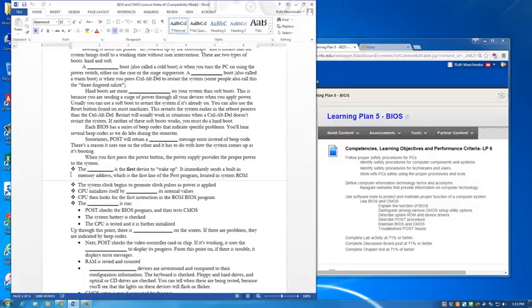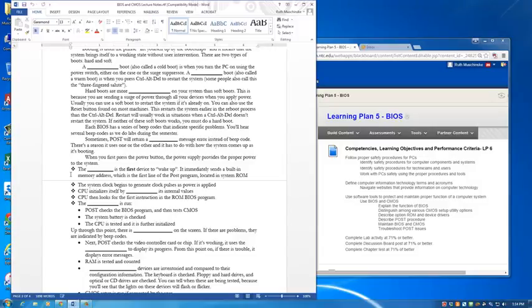It immediately sends a built-in memory address, which is the first line of the POST program located in system ROM. The system clock begins to generate clock cycles, or clock pulses, as the power is applied. The CPU initializes itself by resetting its internal values.